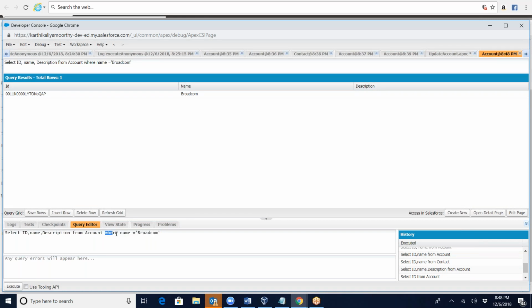And there are several things other than this condition. You can even order by name ascending, which is ascending order.